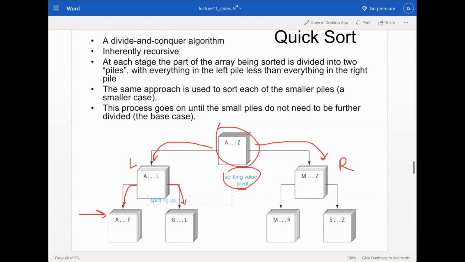This splitting value is different than the first splitting value. So at each step along the way, in each branch, you will need to find a new splitting value to pivot each partition. This partitioning goes on until you have nothing to partition anymore.